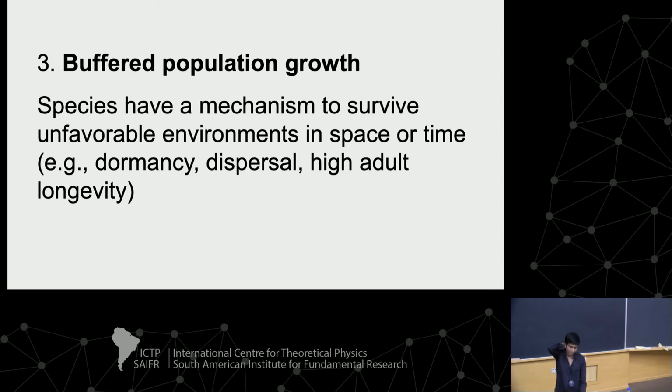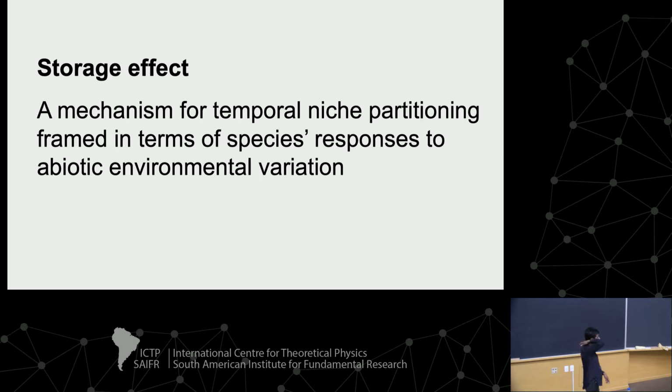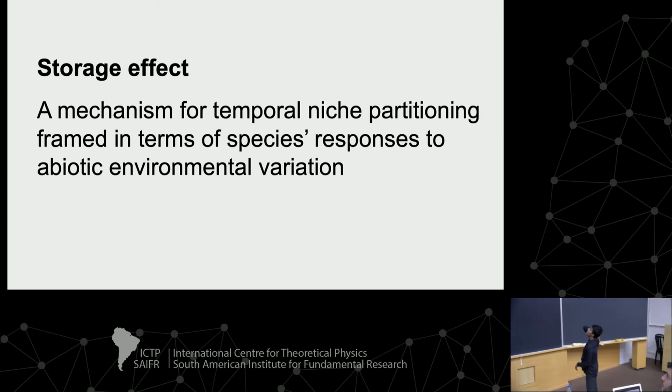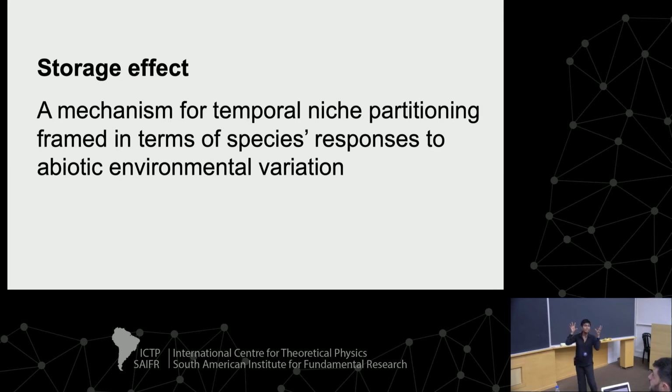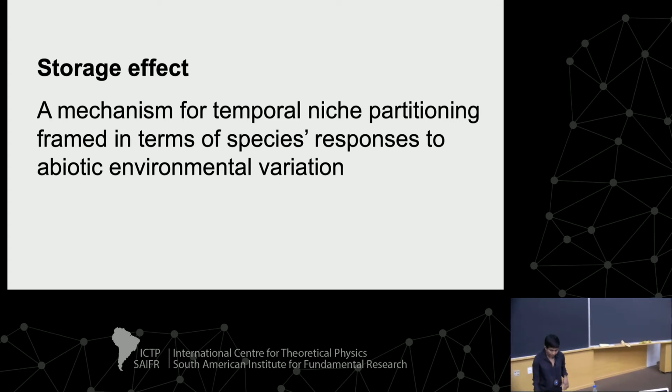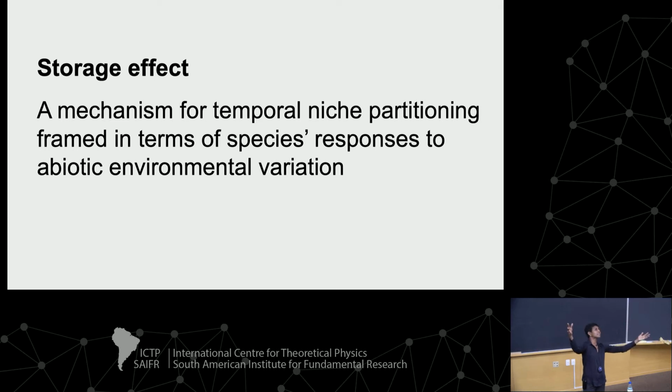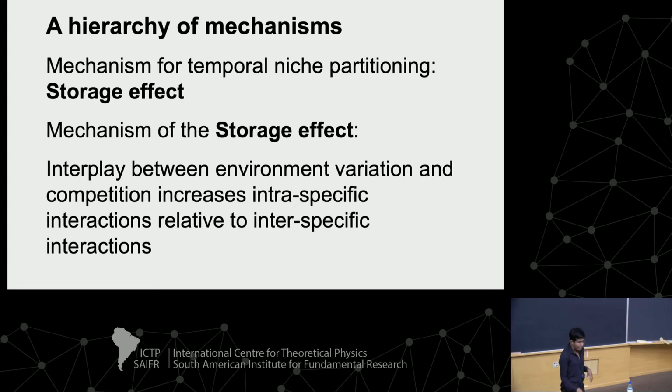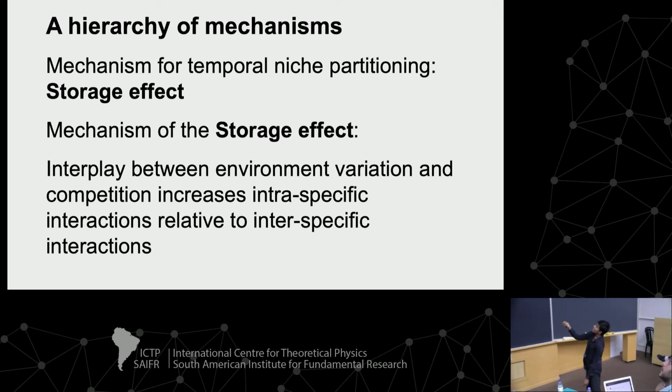So essentially then, the storage effect is a mechanism for temporal niche partitioning, framed very much in terms of species responses to abiotic environmental variation, okay? Now, we say a storage effect is a mechanism of temporal niche partitioning, which is an idea of coexistence through temporal variation. In fact, what we have is a hierarchy of mechanisms here. So we could say that the storage effect is a mechanism of temporal niche partitioning.